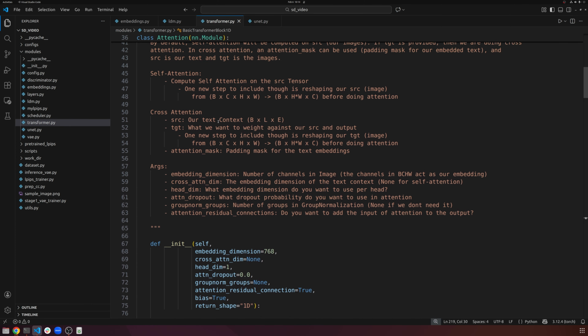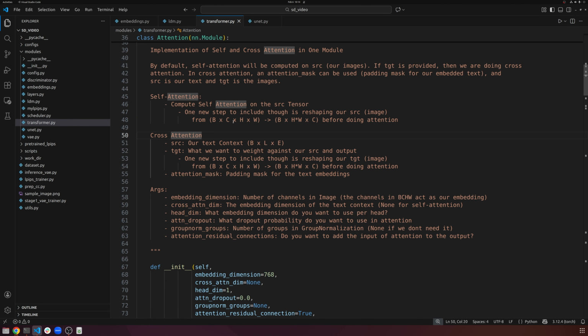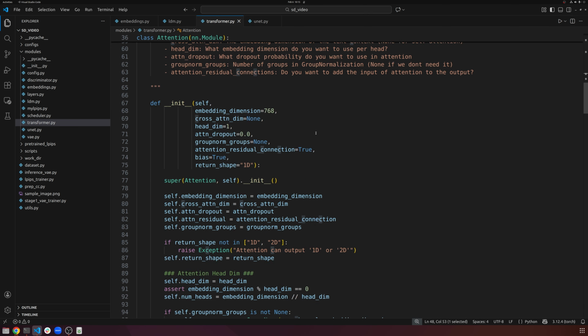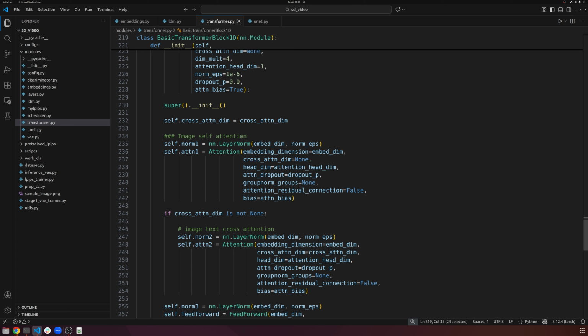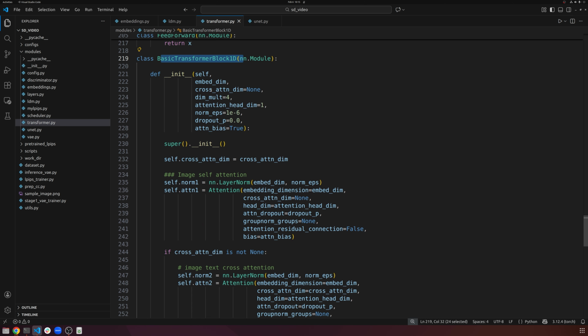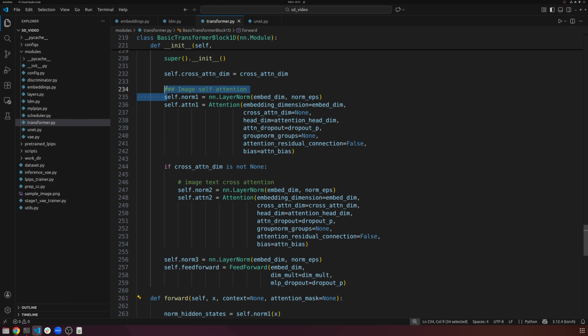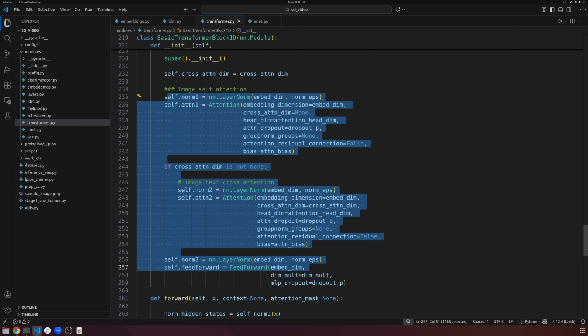Because remember, in our previous video, we talked about how images are technically 2 dimensions, right? Batch by channels, by height, by width. So there's a height and width dimension. Transformers typically process data in the shape of batch by sequence length by embedding dim. So we can take an image, batch by channels by height by width, and reshape it to batch by number of patches, which is height times width, right? Like how many locations do we have? There's height times width locations, by channels, which acts as an embedding dimension. I did not handle any of these cases right here. This transformer block just assumes the standard batch by sequence length by embedding dim shape for everything, right? Because we're just doing wrappers on methods we've already written earlier.